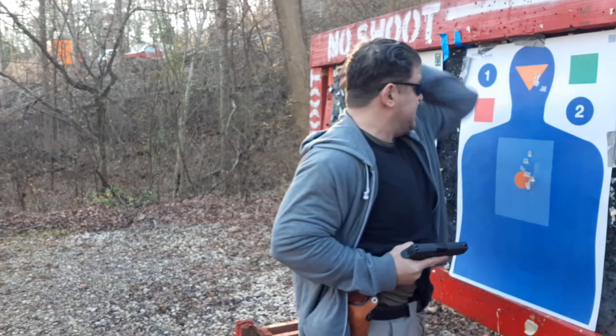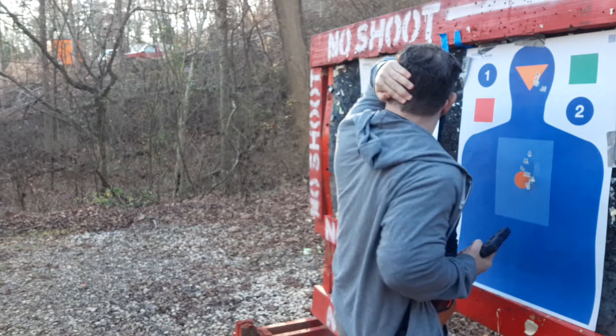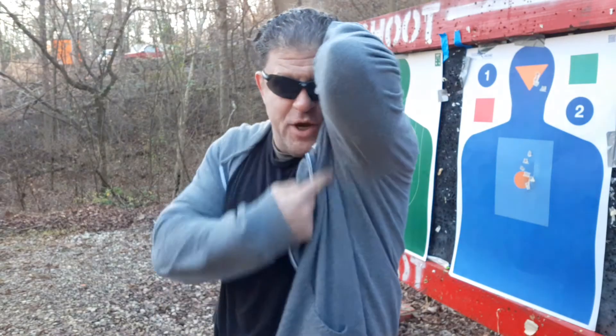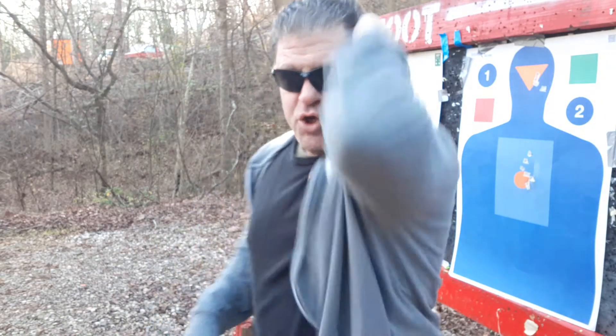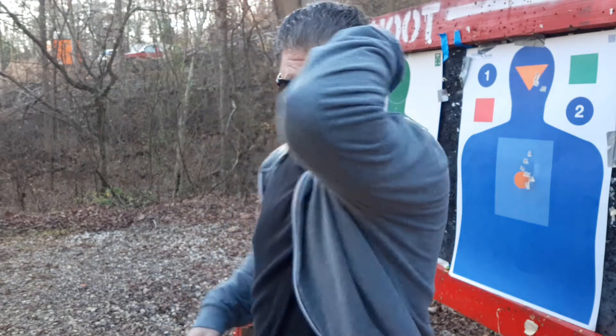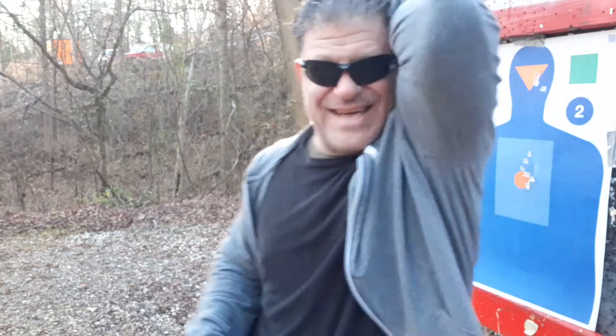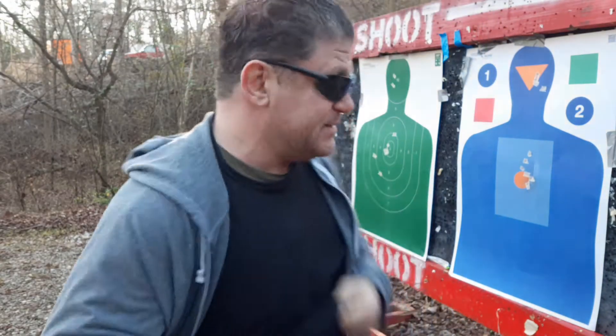If you're in a CQB entangled fight, the way to train this is with a nice deep cover. I usually cover here, fingers to the back of my ear — a nice deep cover, not the crappy boxing cover people teach where you comb your hair attached to your head. Usually my hand is just here, but when I do this drill I like to extra make sure and put my hand way back so it's attached and it won't get in the way. Be safe.